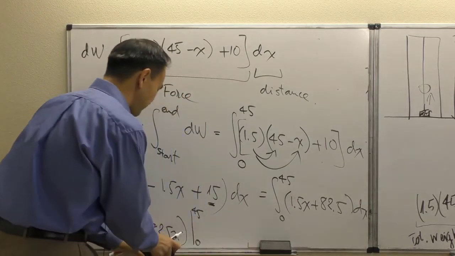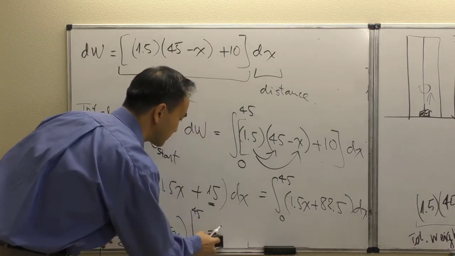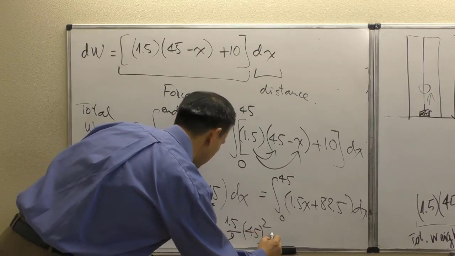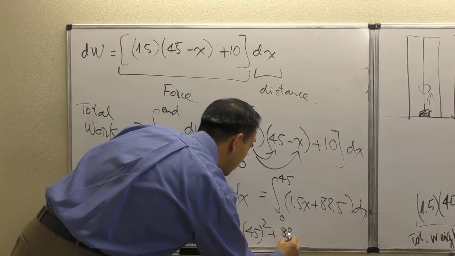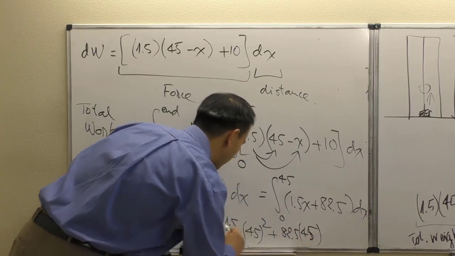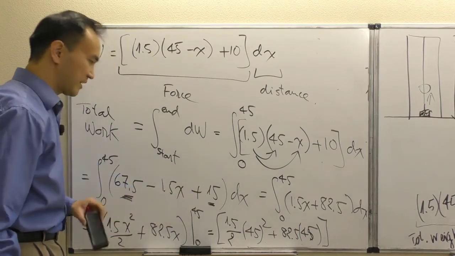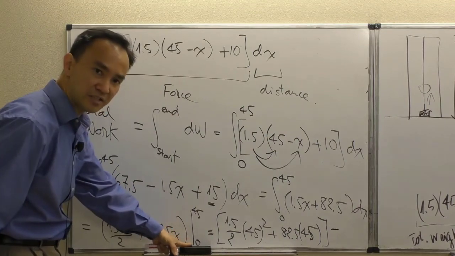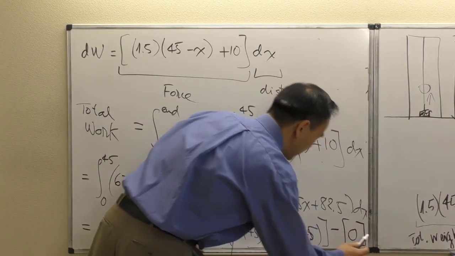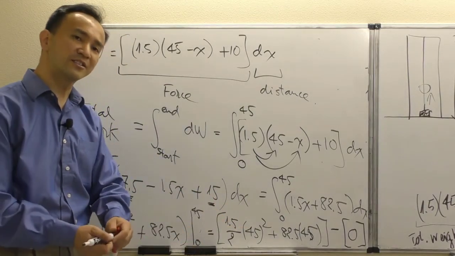That means we're looking at 1.5 over 2 times 45 squared plus 82.5 times 45. That is the antiderivative evaluated at x equals 45. Then I subtract out the same antiderivative evaluated at 0. With 0 substituted in, it's simply 0 out. After this setup, I am going to quickly swing over to my computer station and get the final calculated answer.